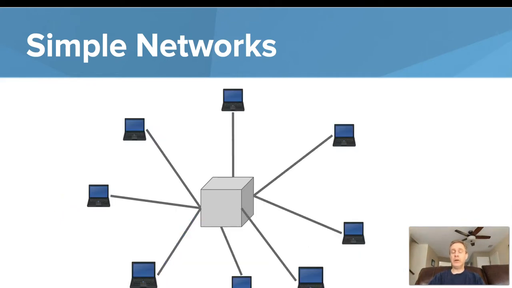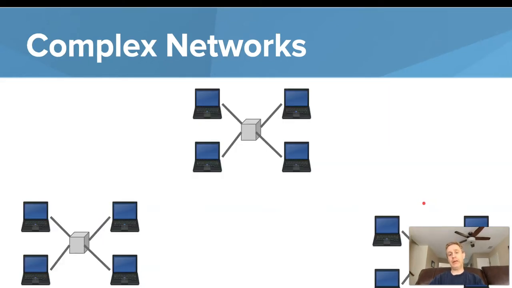A router would be good when you have a reasonable number of computers that you want to have all connected together. So in a single room, you could have a single router connecting all the computers in that room, which would allow them to send information from one computer to the other. But as we get to more complex networks, where we have various networks out there and we want to send information from this computer here all the way to that computer there, we're going to have to figure out a different way to make that connection amongst all these different networks.